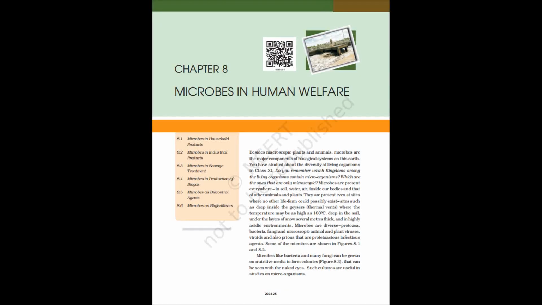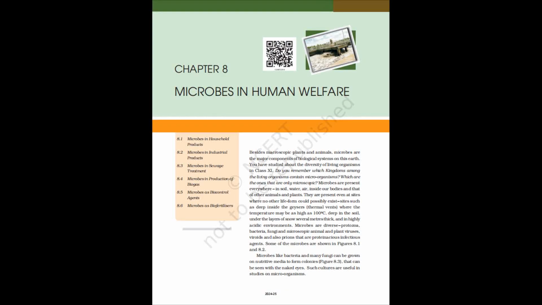The biogas plant consists of a concrete tank, 10 to 15 feet deep, in which biowastes are collected and a slurry of dung is fed. A floating cover is placed over the slurry, which keeps on rising as the gas is produced in the tank due to the microbial activity. The biogas plant has an outlet, which is connected to a pipe to supply biogas to nearby houses. The spent slurry is removed through another outlet and may be used as fertilizer.